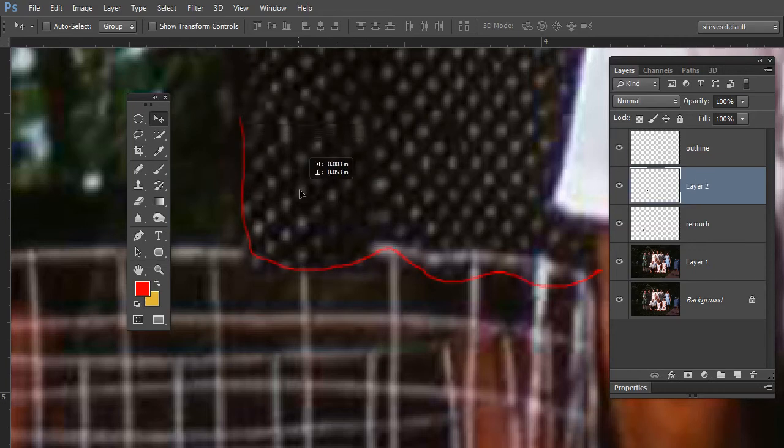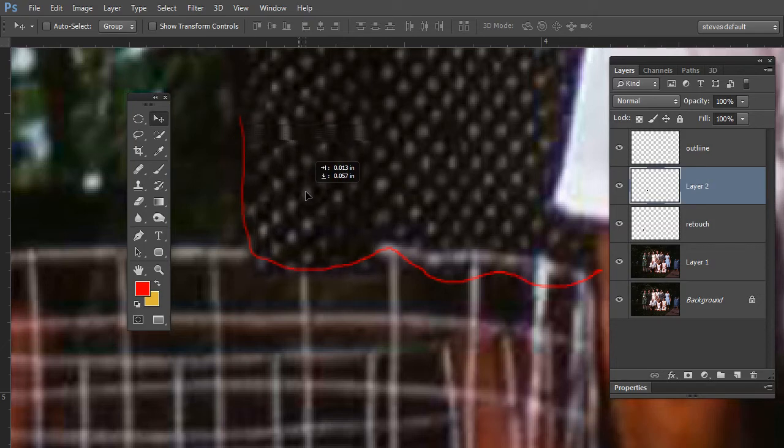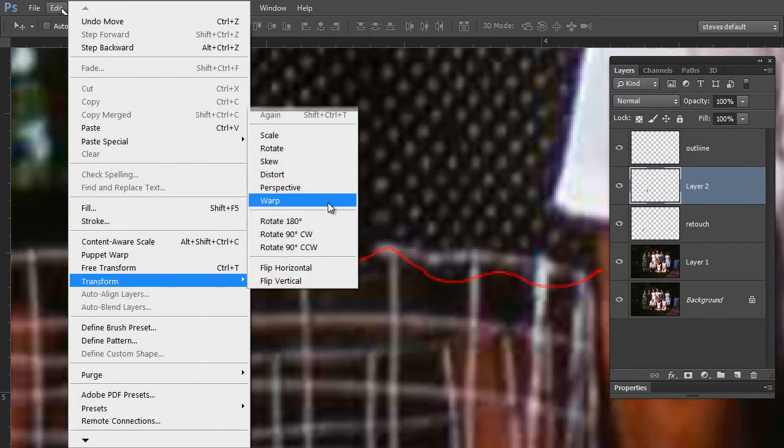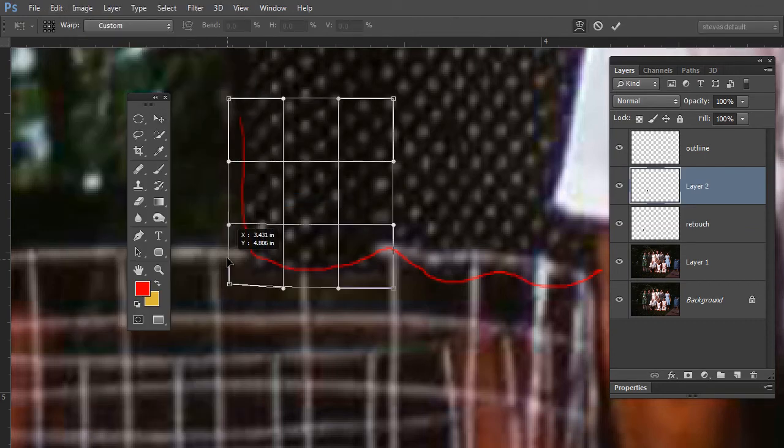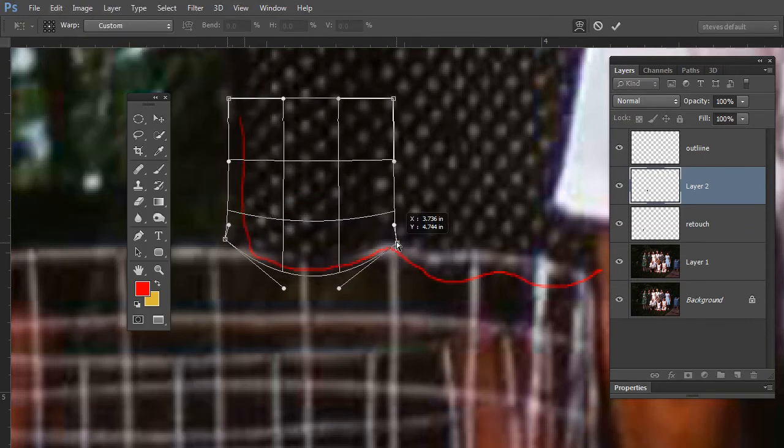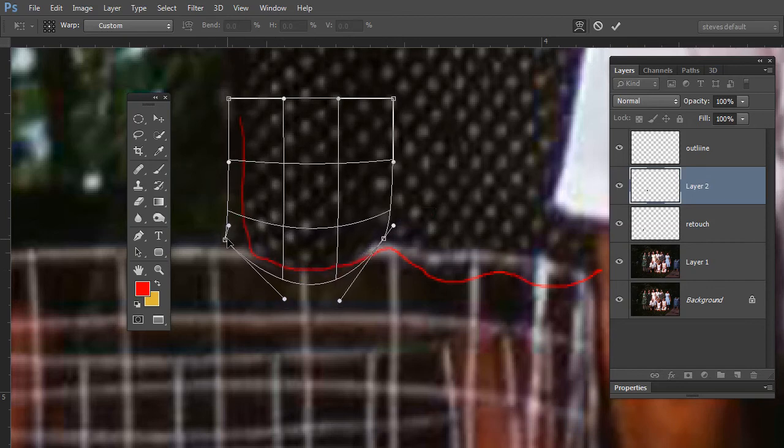I'm going to bring it down a little bit and continue to match the other pattern here, looking at the dots. I can use the arrow keys to nudge things around if I see fit. Now, to shape it, I'm going to go to the warp tool, transform warp, and start to shape the dress so it curves. Pull it out. There we are.